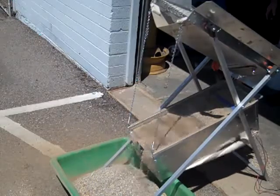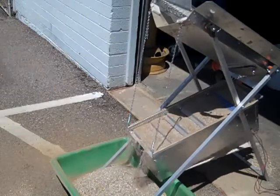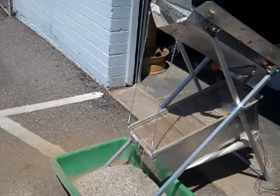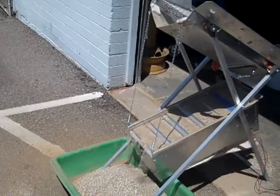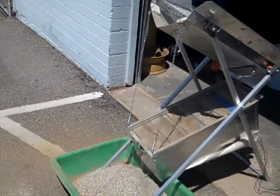Now, as you run out of material, notice how much lighter your action's getting. The air's starting to come out of the top riffle between the splice plate and the top riffle. That's the path of least resistance. It does not hurt to let it run before you do a clean out. Notice it's still lifting, still knocking dirt off the end. There's no way the gold can get out because it can't pick the gold up over the riffle.